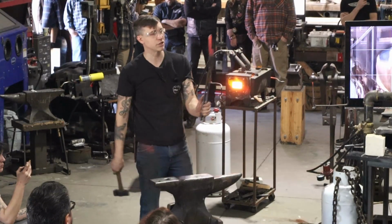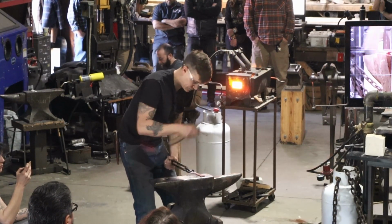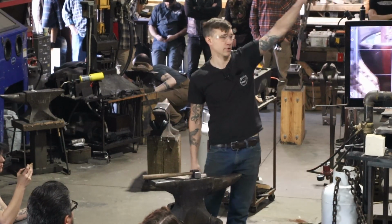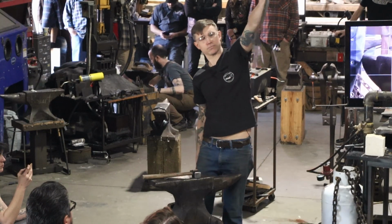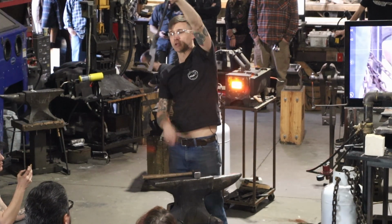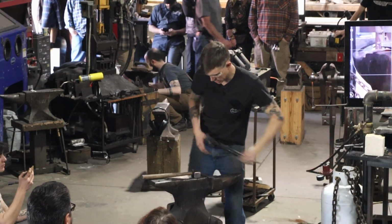Kind of exaggerating these forms a little bit just so we can see them really well. So now we've got a pistol grip. It's kind of like a Smith & Wesson Model 36. So anyway, I'm going to flip it around. We're going to mess around with the blade.